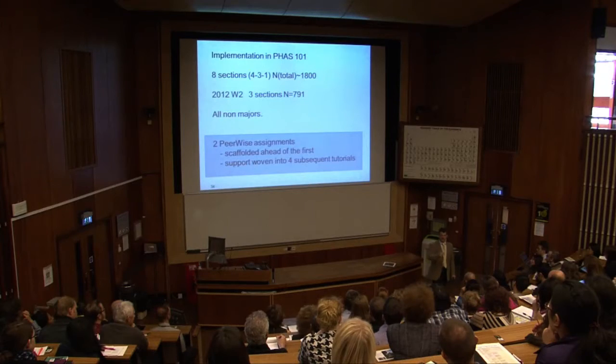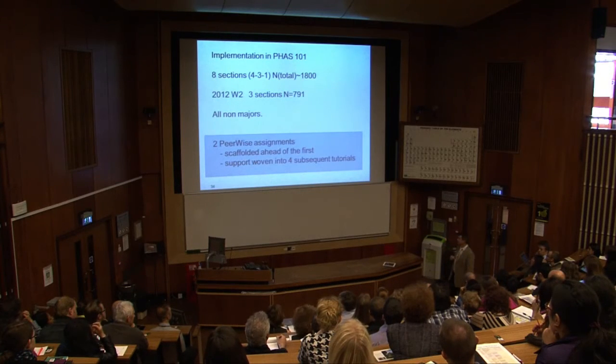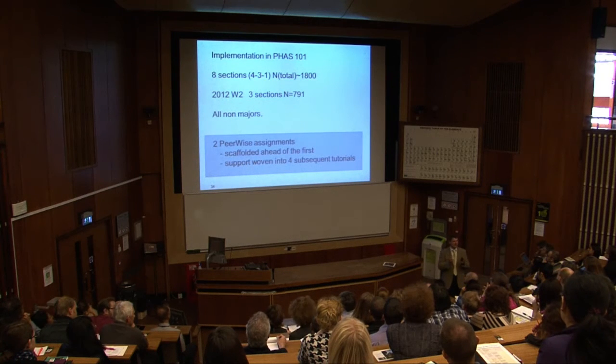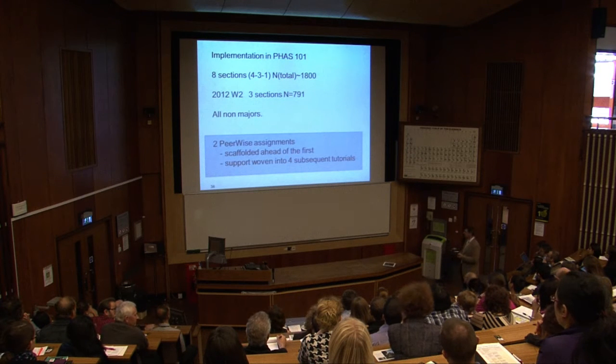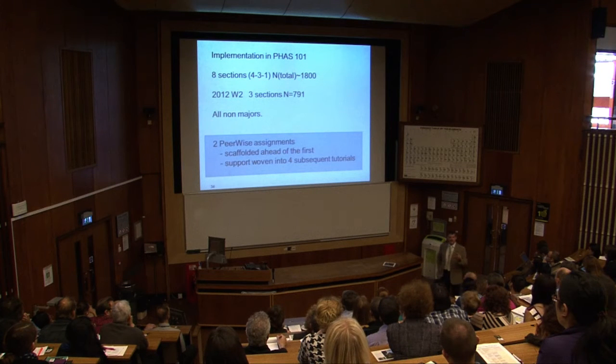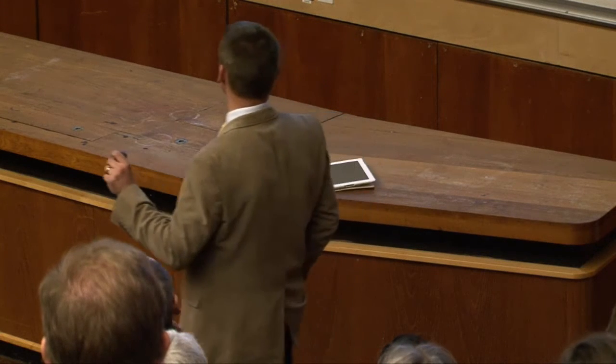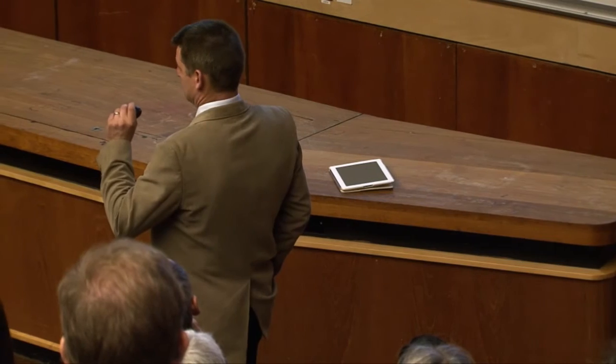They're all non-majors. They all have to do this course because their program requires 3 credits of physics for them to graduate, or they need it to go into med school or dental school or something else that they want to do subsequently. But they're non-majors. It's a very, very different cohort than previously I'd been used to teaching. And the way we implemented it was we built 2 assessment activities into the summative assessment of the course. So these were 2 PeerWise assignments.